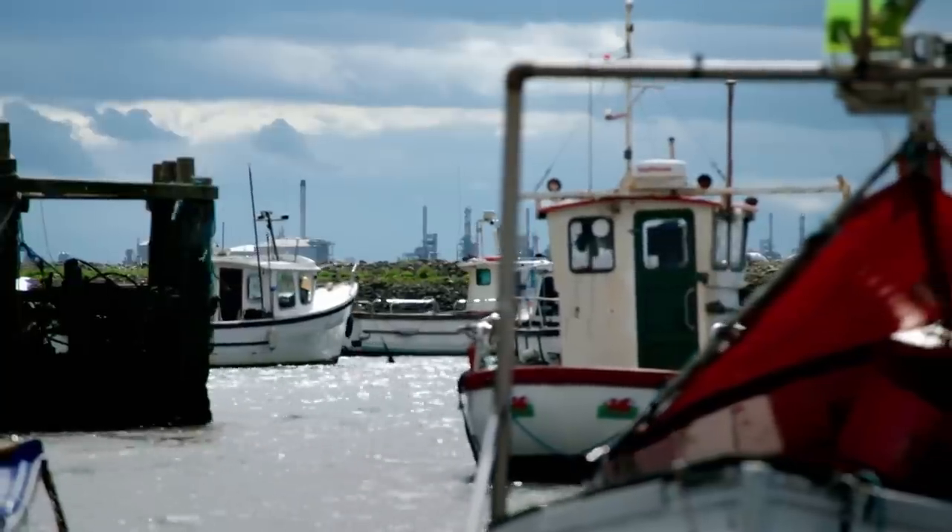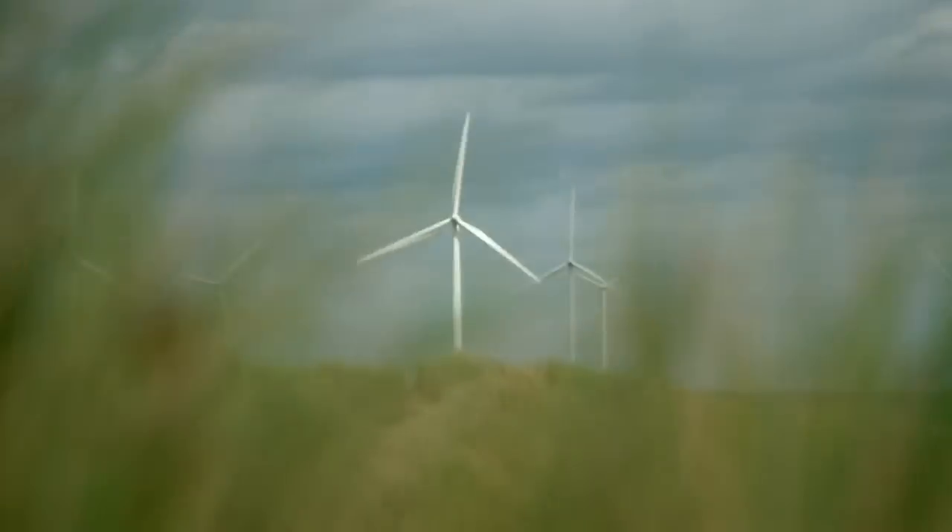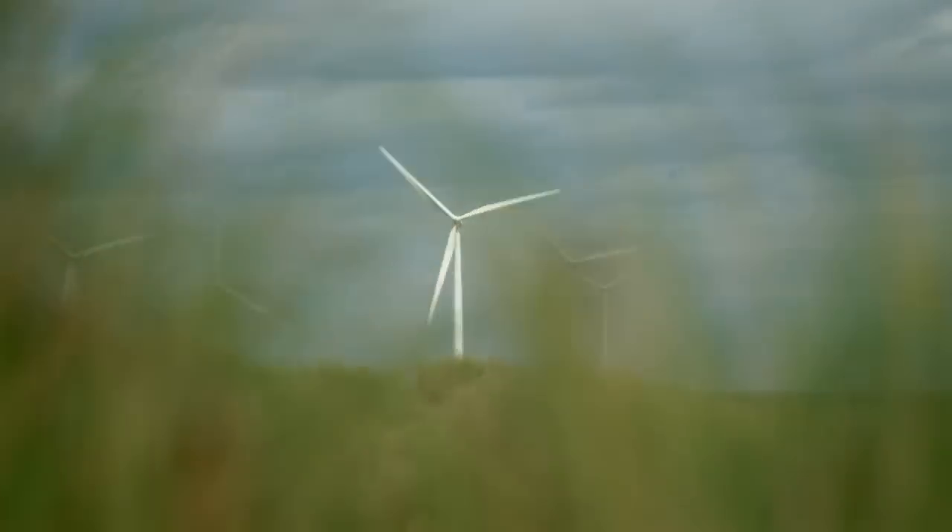Hello and welcome to Paddy's Hole at the mouth of the River Tees, where industrial meets picturesque and produces this amazing unique landscape. Yes, and it could be our most windy location ever. Yeah, it's a bit windy around Paddy's Hole. It'll get windier. Anyway, welcome to Sky Arts Landscape Artist of the Year.